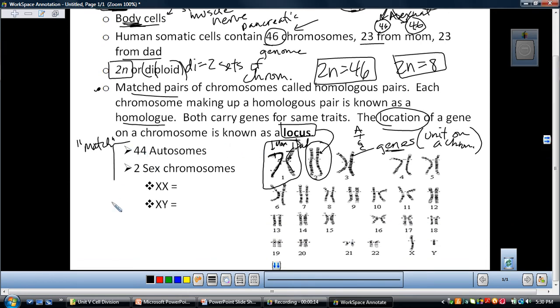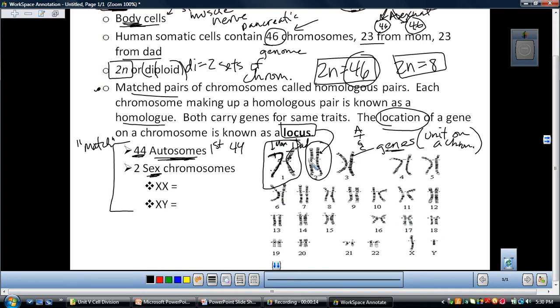Okay, jumping down to this part down here, we like to say that in humans, out of our 46 chromosomes, go back up here and look at the number, we have 46. Out of those 46, 44 of them we call autosomes. The first 44 are defined as autosomes. What does that mean? They contain information about us, traits about us, everything except for any sexual information. The last two chromosomes in all humans are called the sex chromosomes.